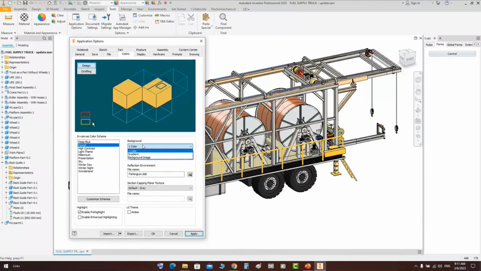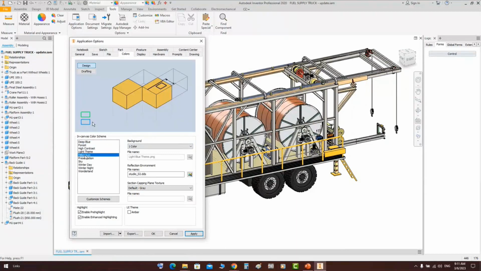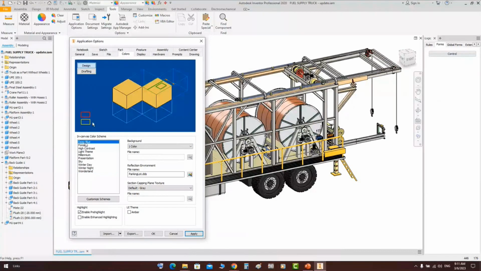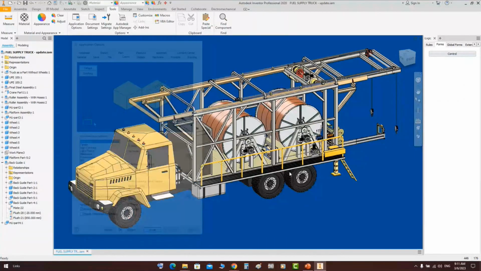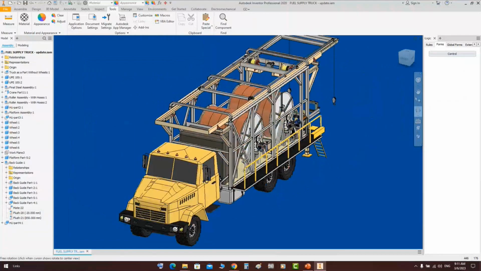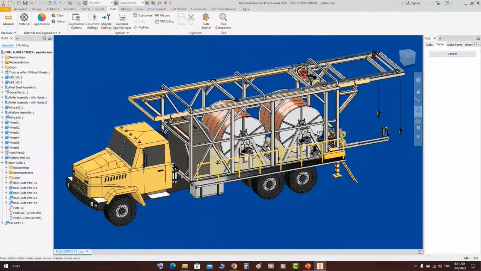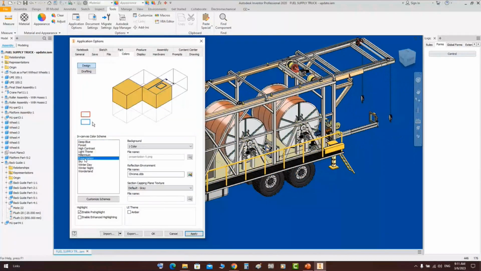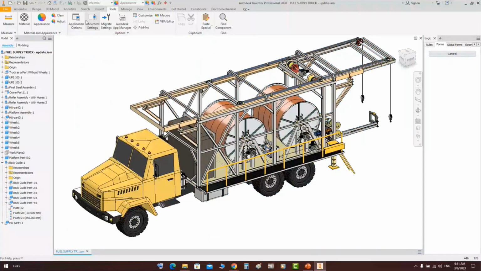And from here, you will find a list for the background, if you would like to make it one color, gradient color, or background image. Let's check the one color first. From this list, select the color that you would like to use as the back view for your model. Okay, for example, let's make it deep blue. If you click on apply and close, you can see that you changed the background color of your model. Make it presentation again. It will be white again.